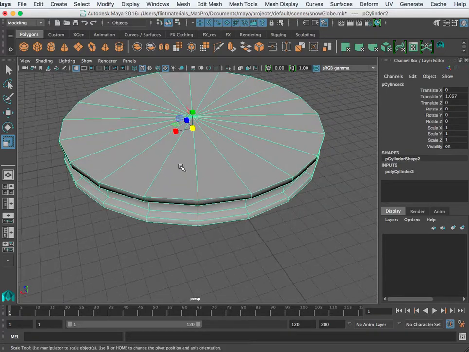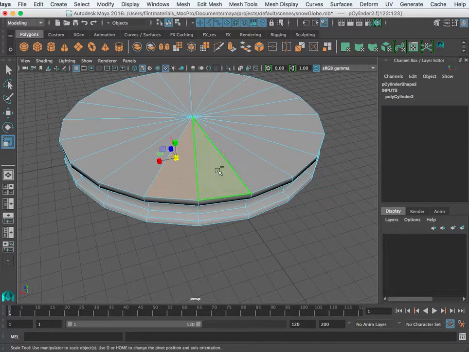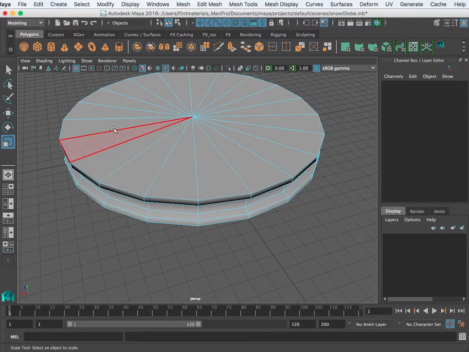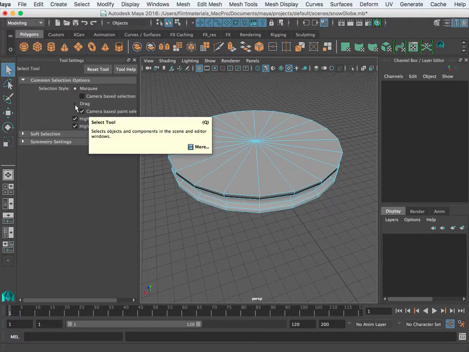I also want to take the top here, and I want to select all of these. I can go and shift click. There's not that many, but I did want to show you something I don't know if I've mentioned before. In the select tool, if I double click that, I have a few options. There's something called drag select.